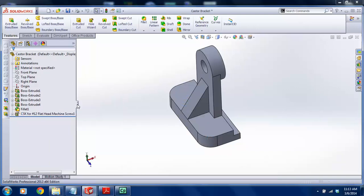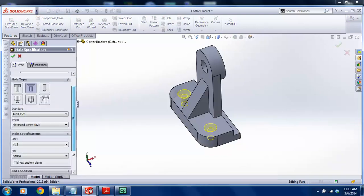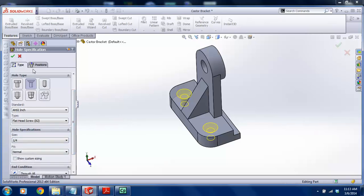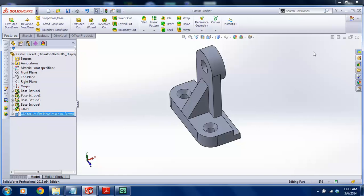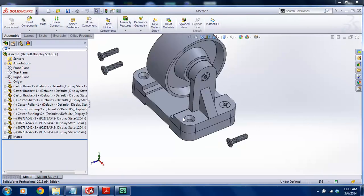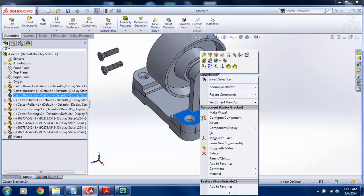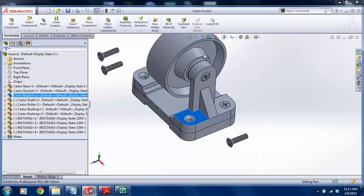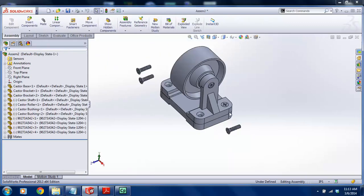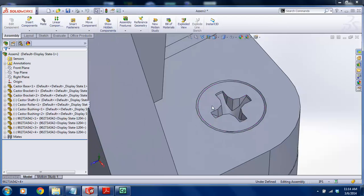So let's go back and change that, instead of size 12, let's change it to size 1/4. Okay, so I'll save that. Now hold on a sec, I know I'm going very fast. How did I just open up that part very, very quickly? I clicked on it, I right clicked, and I went open part, and then I can just go back to the part level and make changes, and then it updates my assembly, and now that hole looks lovely.